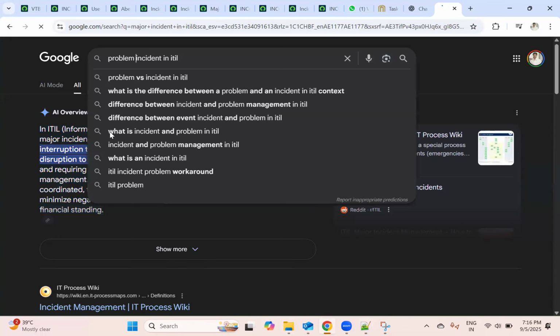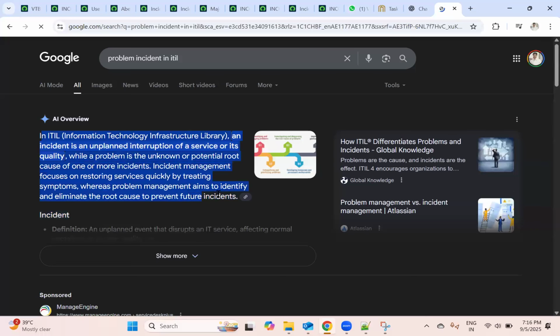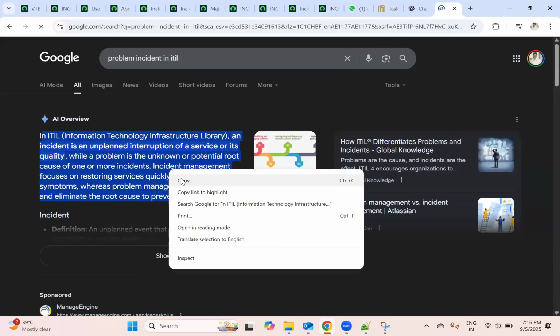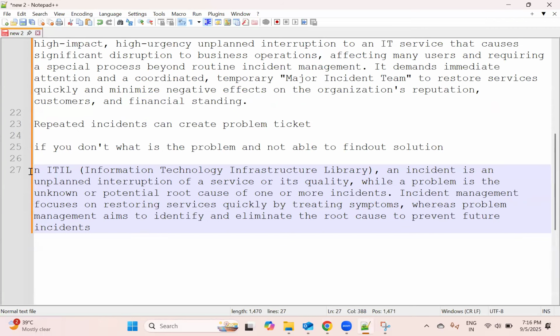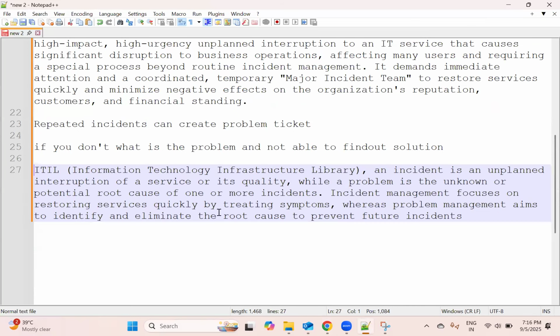So what is a problem? So they are saying problem. In ITIL language we are learning. Initially we learned normal language, correct? So let's learn in ITIL language. What is it in ITIL language? They are saying an incident is an unplanned interruption of service or reduction in quality. Whereas a problem is unknown, because I don't know what the issue is or how to solve it, correct?